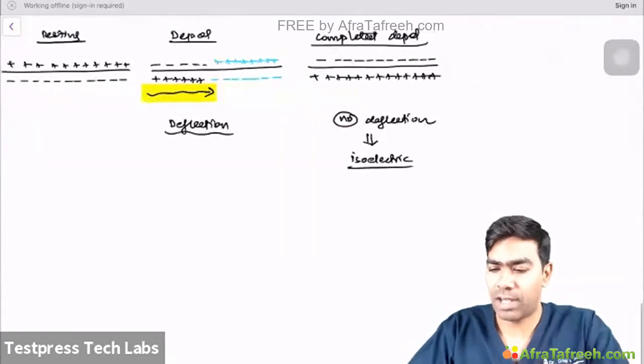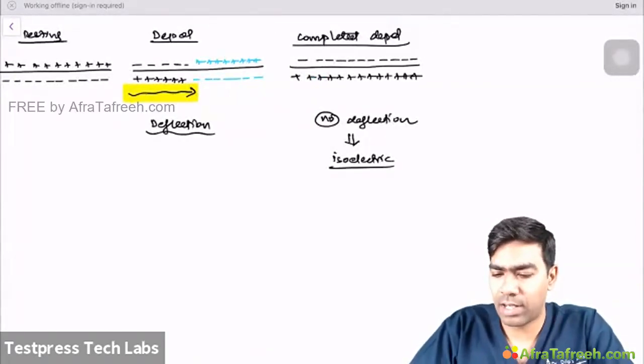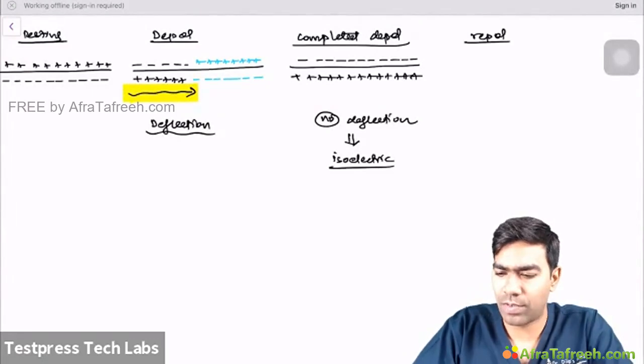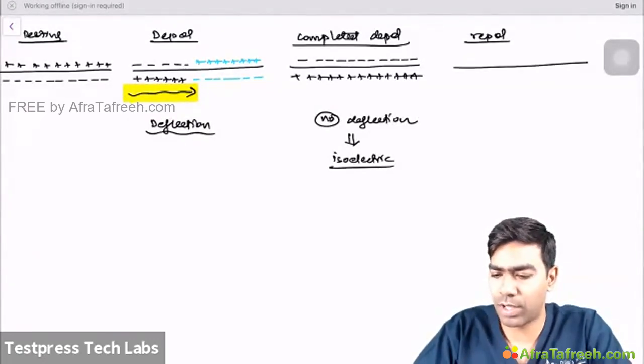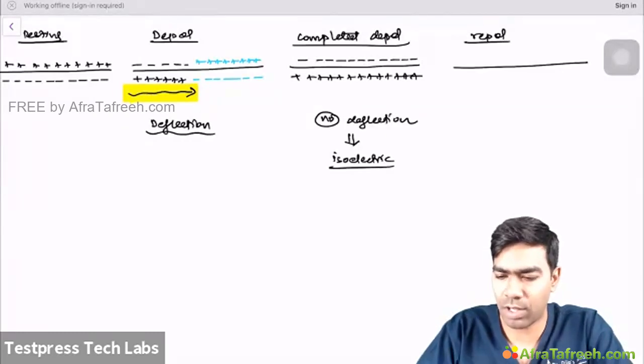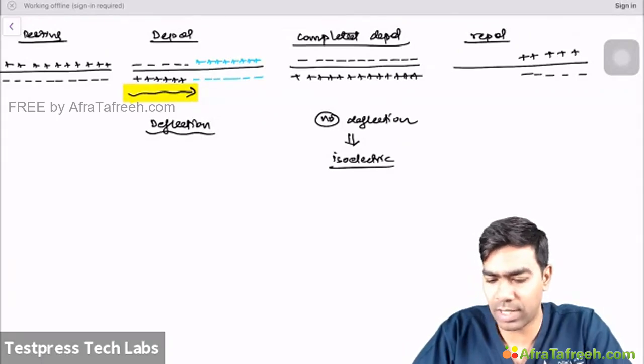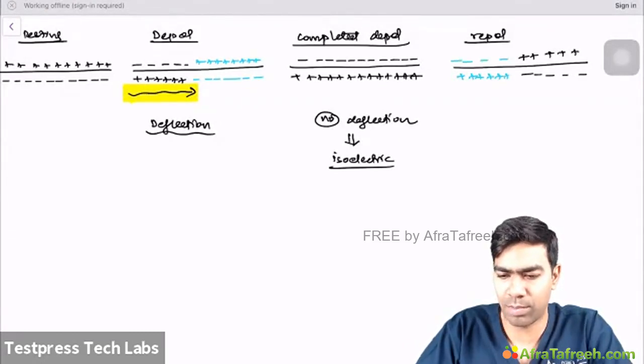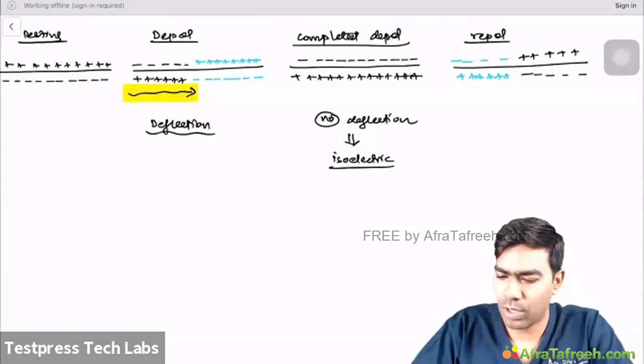And after this completed depolarization, you are going to start the repolarization. Repolarization, of course, we know is going to be reverse. So it's going to start from here to here. Let me draw that. Some of these areas will become negative again, and some of these areas will become positive again, like how it used to be in the resting state. But you can still see some of the areas are not fully repolarized, which means now only the repolarization is propagating.